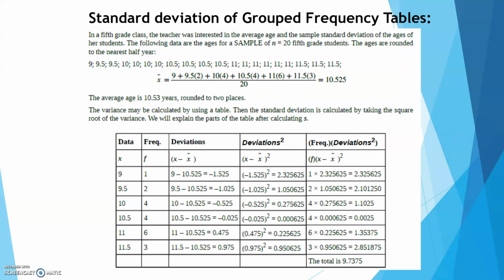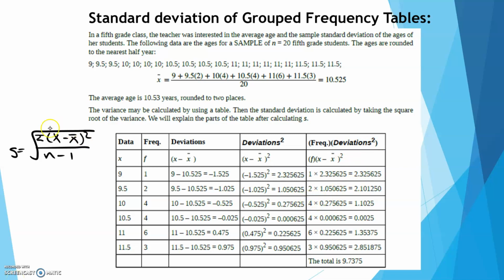Okay, now say I give you a table like this right here on the exam, and I say, hey, go ahead and find the standard deviation. So for this data value, there's only one of them, so I will take this data value minus the mean for that one. For 9.5, I have 2 of them, so I would do that twice. Or what I could do is, after I square my deviations, instead of adding this to itself, I can just multiply by 2 since I have 2 of these data values. And same thing for 10, I have 4 of them, so I'll have deviation squared times 4.